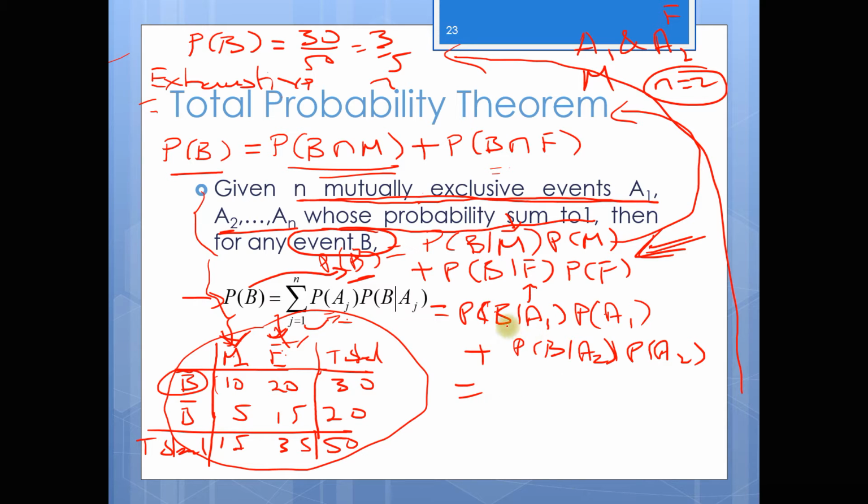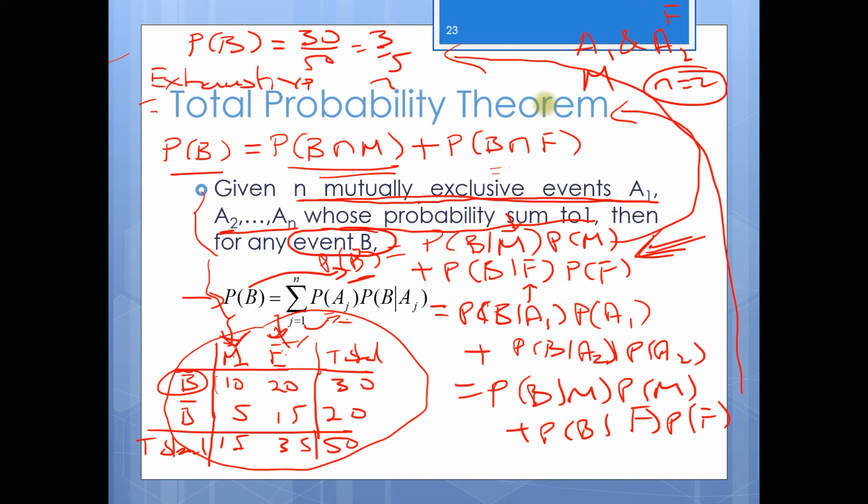So then the probability of B given A1 times A1, we are defining A1 as M. As you would see, we get the same formula that I explained to you earlier. And obviously, sorry, A1 is M, A2 is F. If we do the computation, you will see that you get 3 out of 5 as we already did. So this is what we refer to as the total probability theorem.